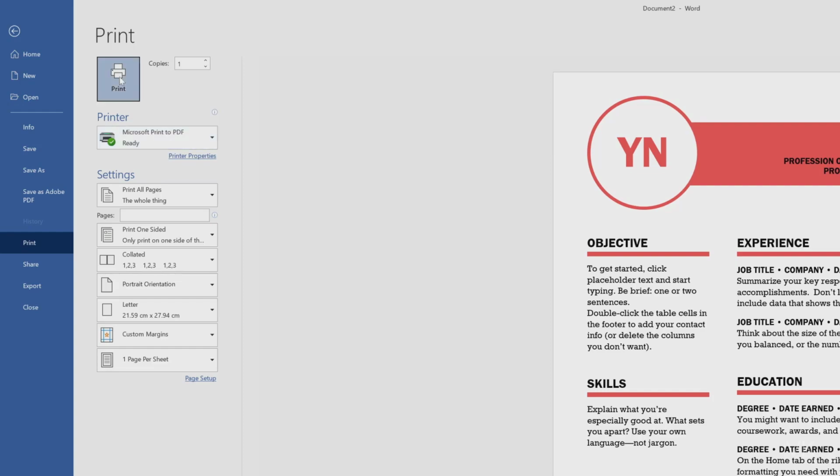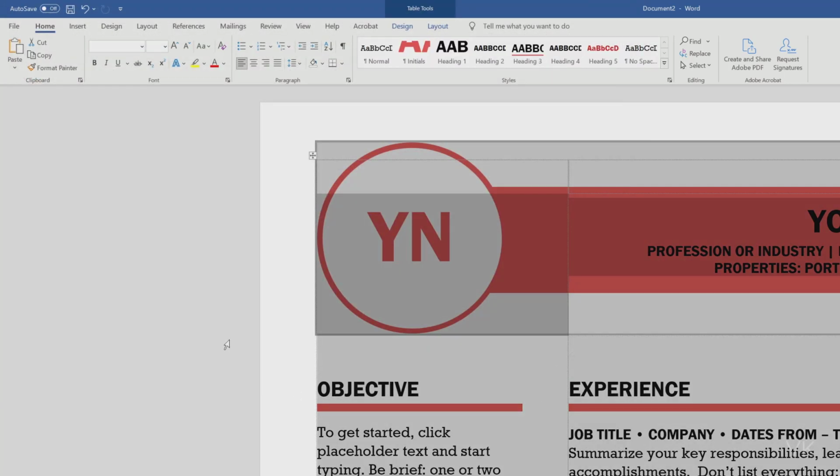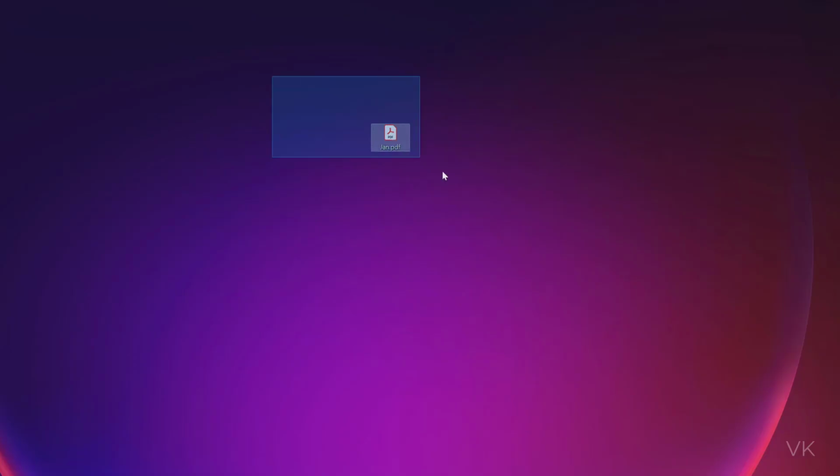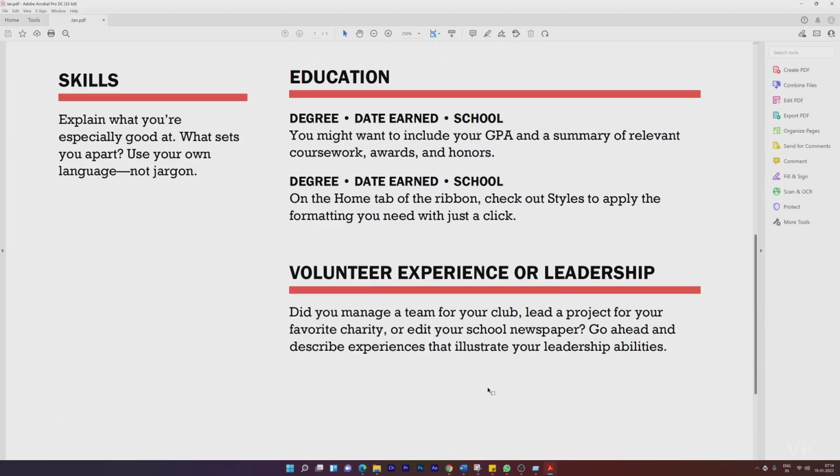Now I'm going to print it. This document, I'm going to name it Jan. Okay. And click on save. So it's now successfully exported. I'm going to open the file. This is the converted file. So I'm going to open it. Okay. If you are facing that error, you can resolve it this way.